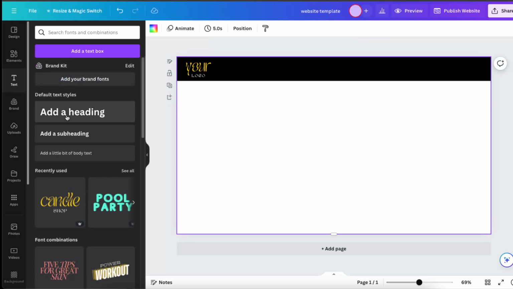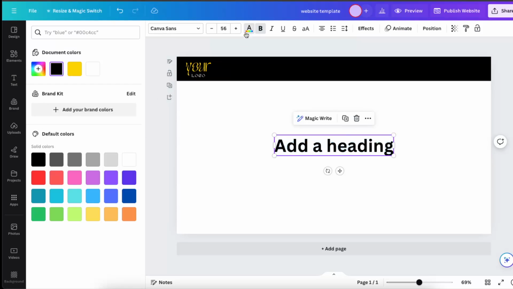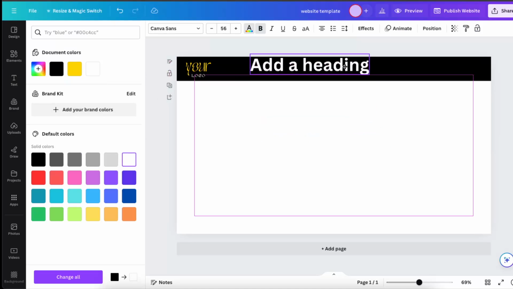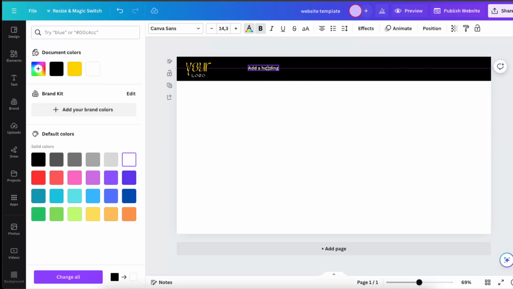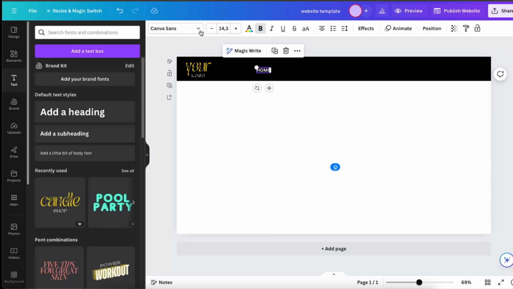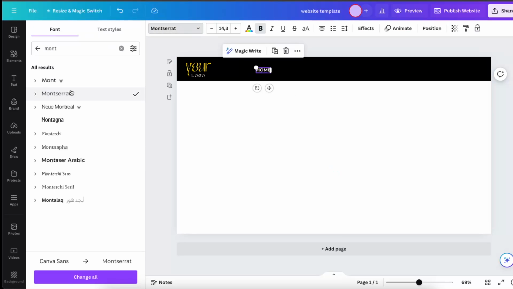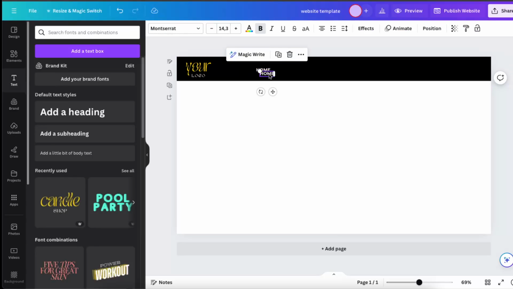Now we need to add a home page and so on and so forth. So let's make it somewhere here. Write down home and change the font, for example, to this one.